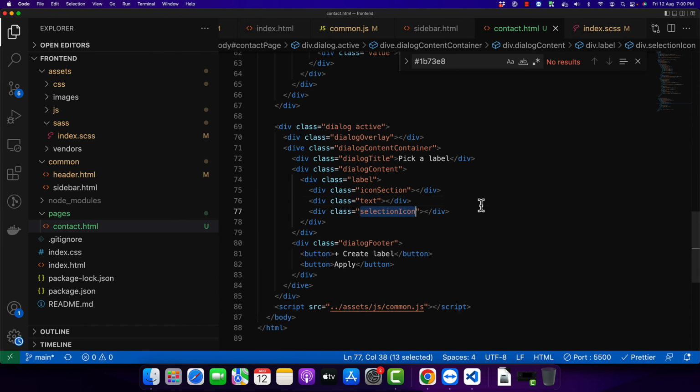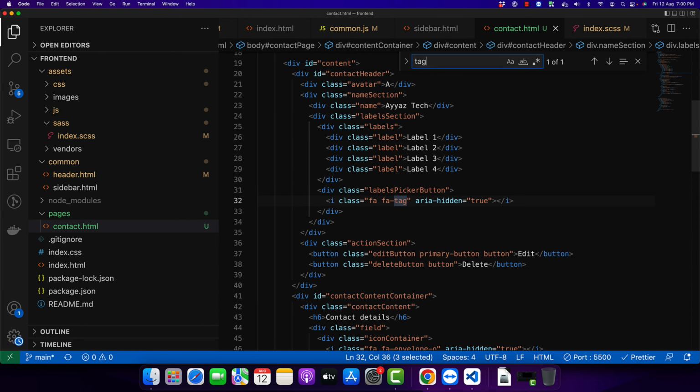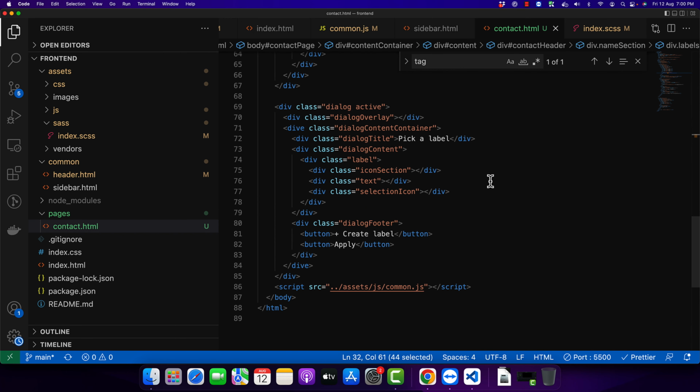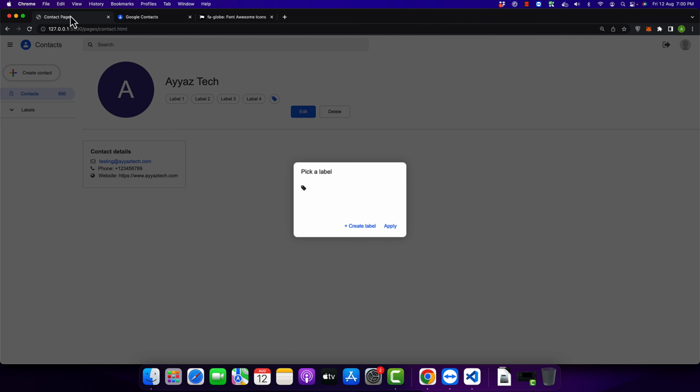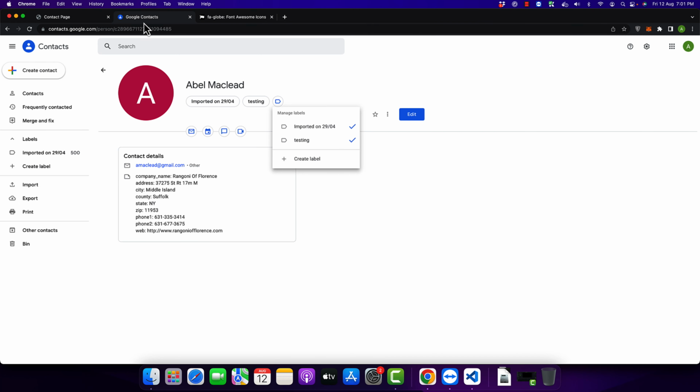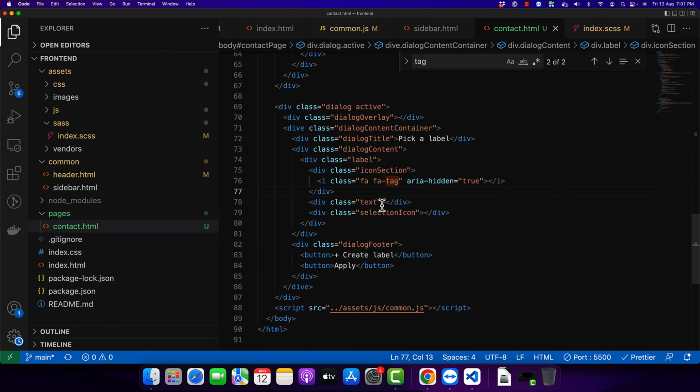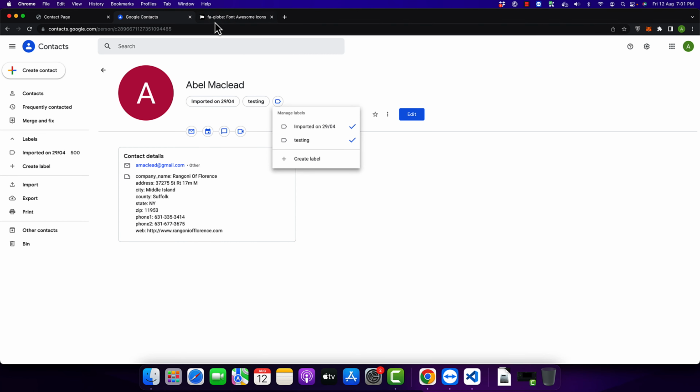Now I'm going to copy paste the tag icon. So this is the tag icon. So let's copy it, and I will paste it here. Okay. After that, we need to add the text for the label 1. And here we need to add the tick icon, and the color of tick icon would be primary.